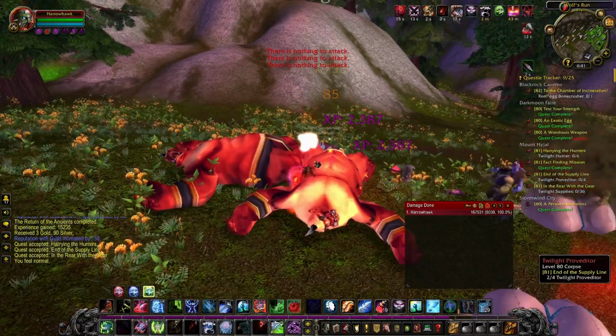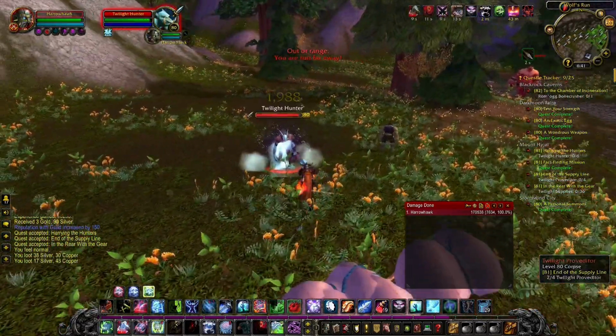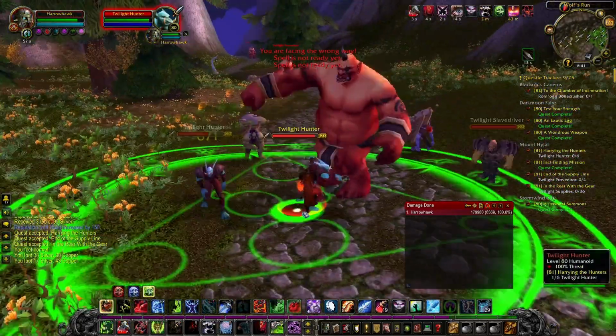As far as add-ons go, I like to keep my game pretty bare bones and uncluttered. So I'm just using Questie right now for quest tracking, Rare Scanner for rare mobs, and Recount for damage.